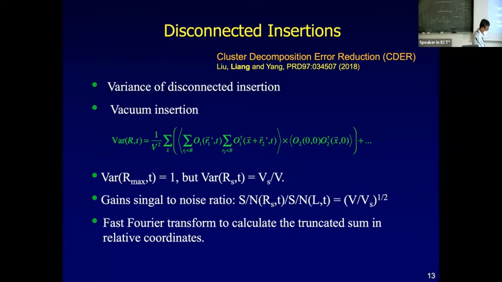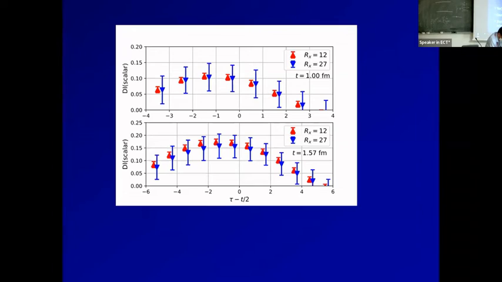This is an example that I gave you earlier, the strangeness magnetic moment and strangeness sigma terms. You can see, take a particular separation of the nucleon sink and source. This is a longer separation. This is as a function of the time separation of the current. With the current sitting at 0, then you have negative and positive parts.